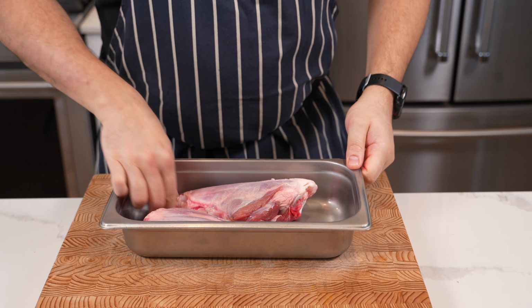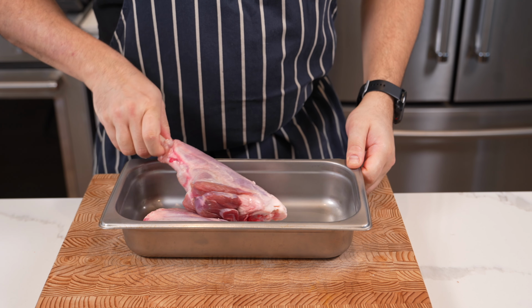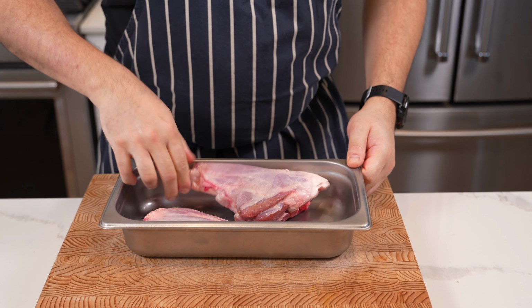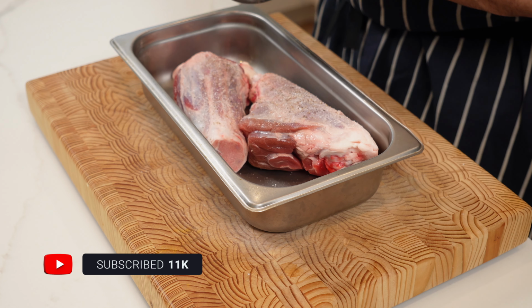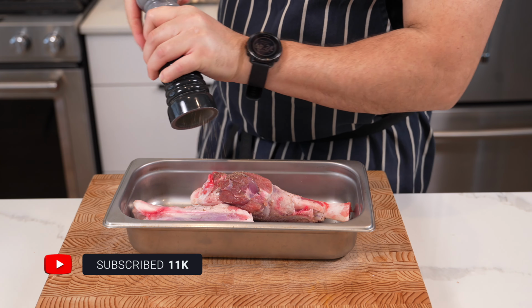So we're going to start with a couple of lamb shanks. Your butcher can help you out here. These are absolutely gorgeous and massive, about 1.77 pounds to be precise. Season them with a bit of salt and pepper on both sides and then just set that aside.